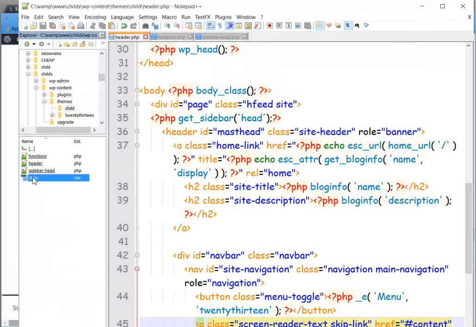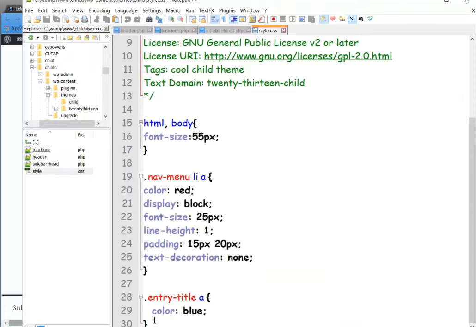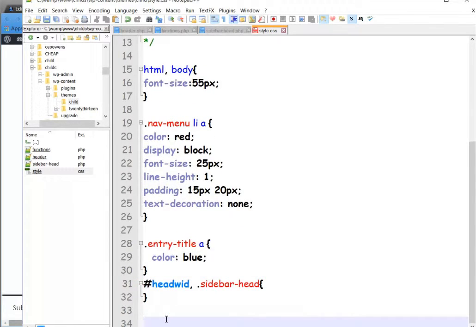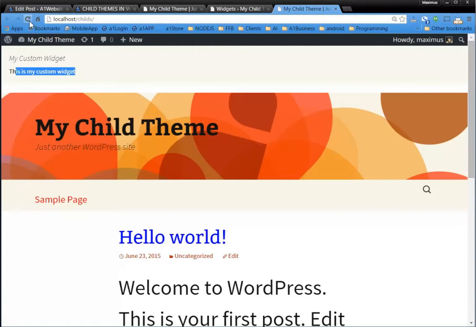And in our style sheet, we're just going to simply go down here to the bottom. Let me bring up the bottom here so you can see what's going on. All right. And I'm going to add that line of code right here, so that way it appears in the browser. So whenever I go to the child theme, I'm going to refresh it just like this.